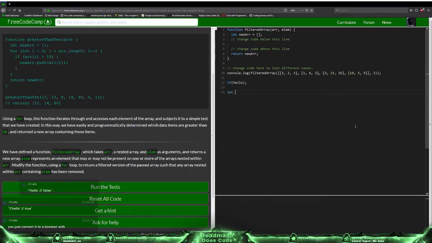So if hello is like a string, Bob, and I go, now Bob is true, but it doesn't change the type or the value of hello. Hello doesn't become true in the data that you've entered. It doesn't mutate it, right?